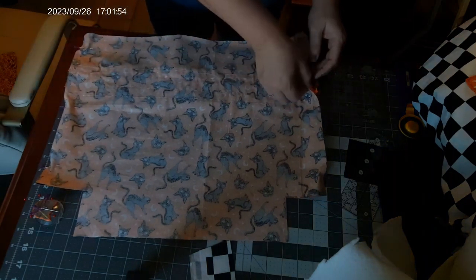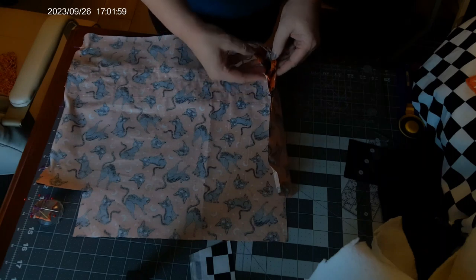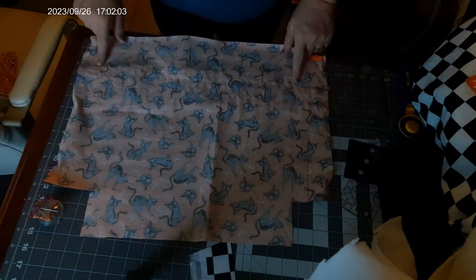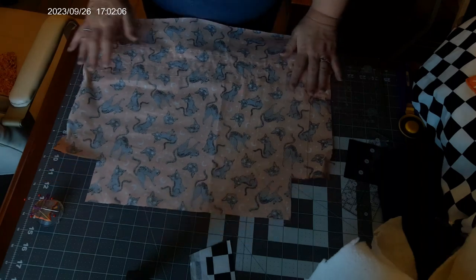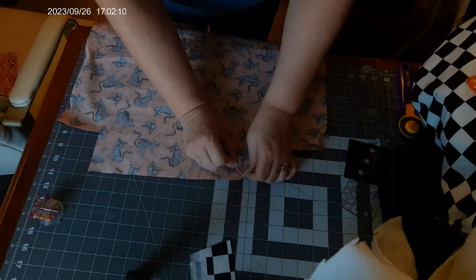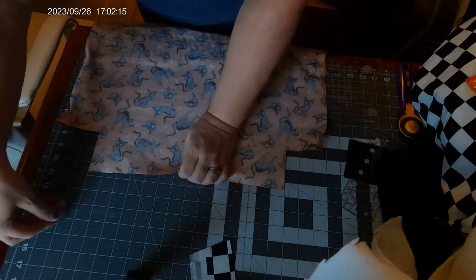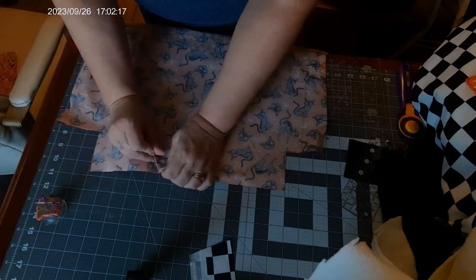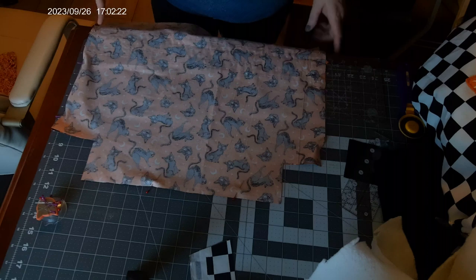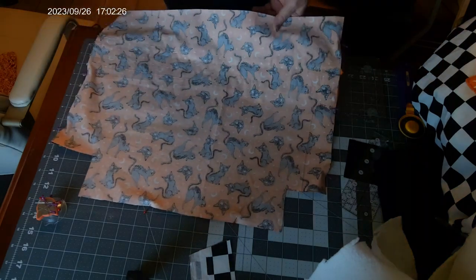The only thing, when you've put on your band, is to make sure that your band matches up so that it goes around the bag perfectly. That's why we measured 3 inches down. Okay, and then for this, you do not need to leave an opening. We've left an opening in the lining. So when we take this to the machine, we're going to sew completely across the bottom and completely down the two sides here. And we'll do that first.